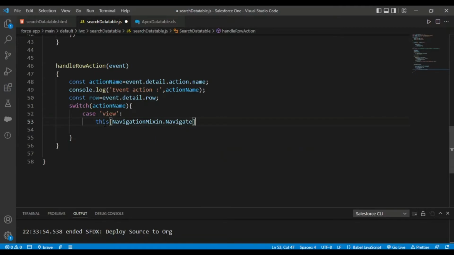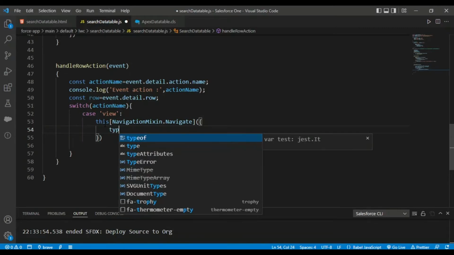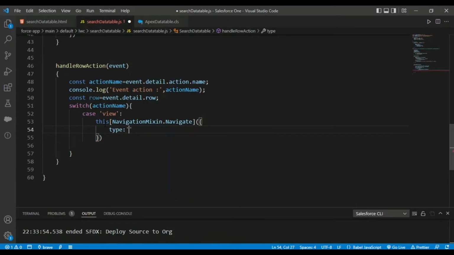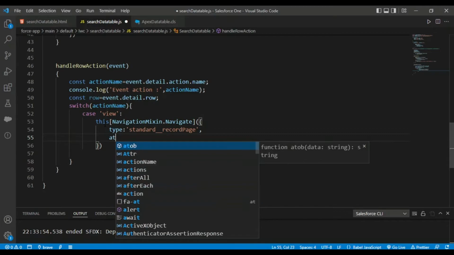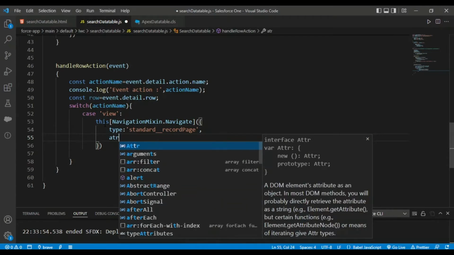In this we would be passing some parameters like the type, that would be standard__recordPage.